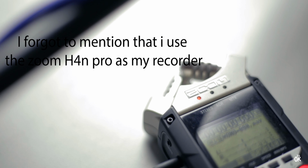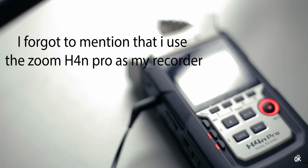I got a location kit, so it comes with this shock mount from Rycote. I hope I didn't make the sound come in there. So that's about the sound. I'm a sound guy, so I like how sound is crisp, and usually it's boomed above me right out of frame. But today, because I'm doing a press conference style, I figured it would be cool to have it show in here so you can see exactly what I'm doing, and also make a wider field of view so that you can actually see where I am.